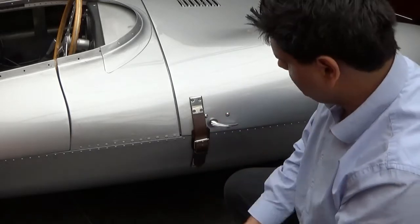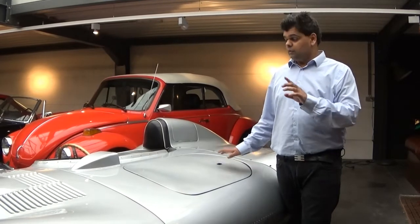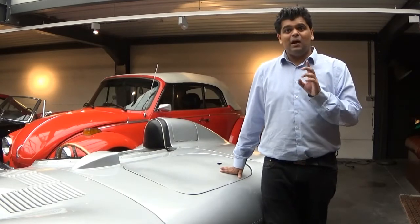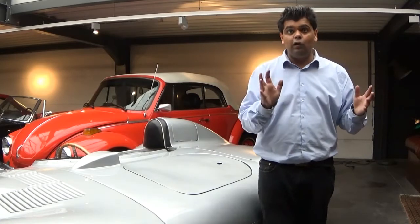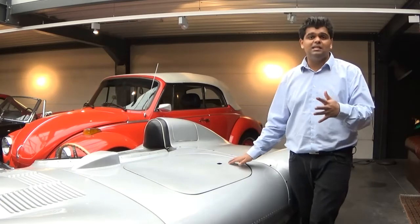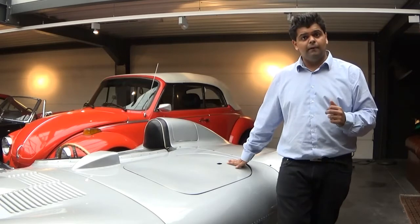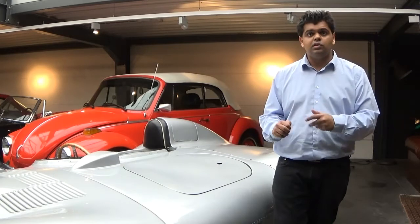Guys, look at how neat and tidy it looks. Don't you just love this sort of design? Looks exactly like what you'd see on an aircraft. I'm going to show you the seat that lies right beside the driver's seat. Now, I was thinking initially this is the passenger seat. However, I learned that this is not the passenger seat at all. This seat was intended for the engineers. So when the engineers tested the Jaguar D-Type, they had to have someone sit here to monitor some things.